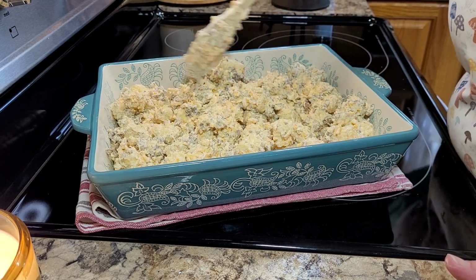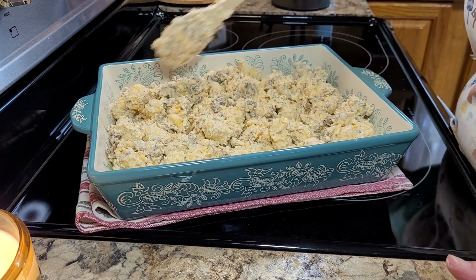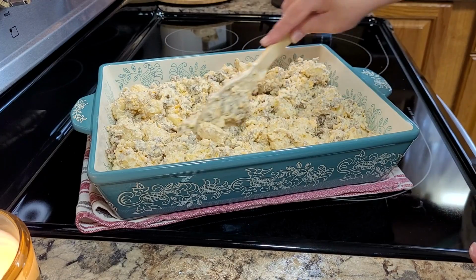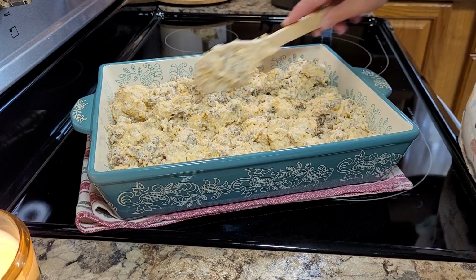Because I like my tater tots to get a little bit of crispiness to them if they can. So you can see it fills this up perfectly. It would definitely fill up a 9 by 13. This is great to take to potlucks. It's great for weeknights, like I said.